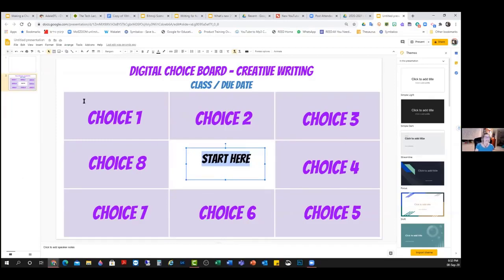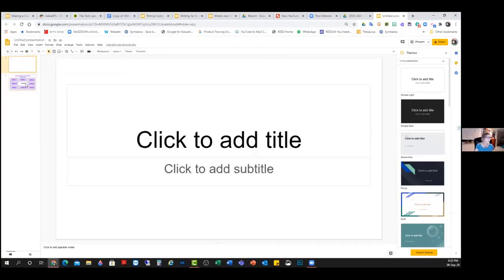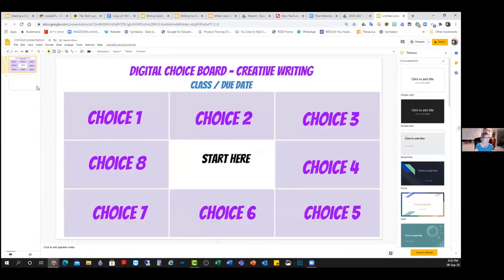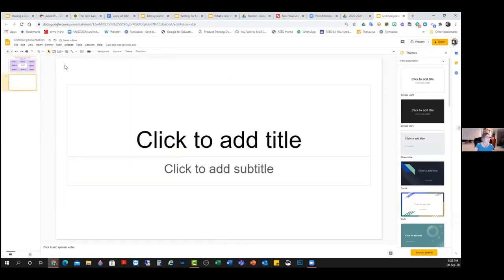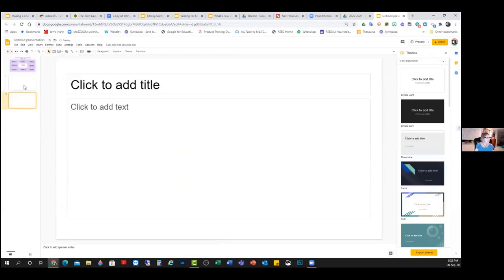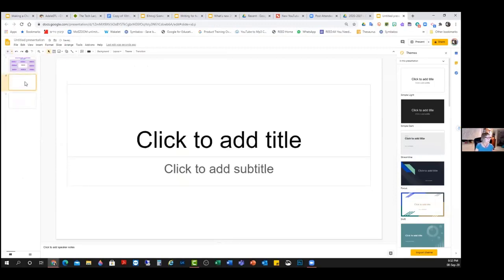So now I'm going to add another slide. This is the first slide, and I'm going to add another slide, which I also want as clear. No, I'll have it like that, title and text.